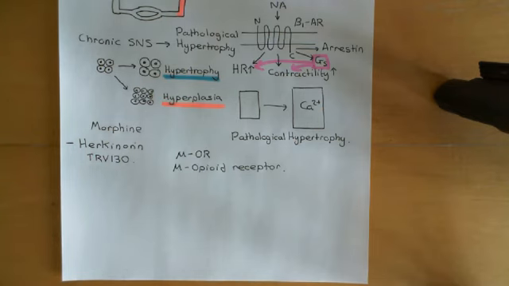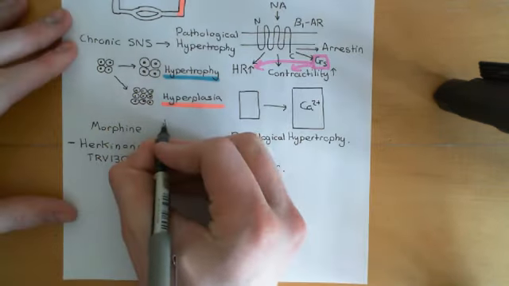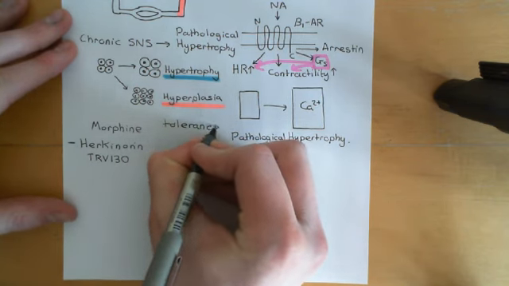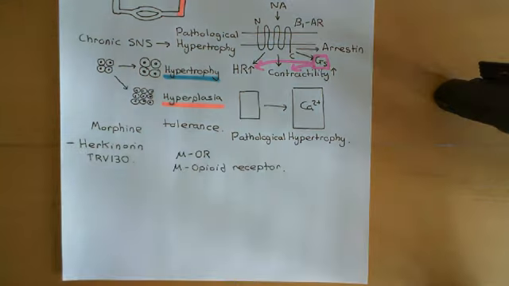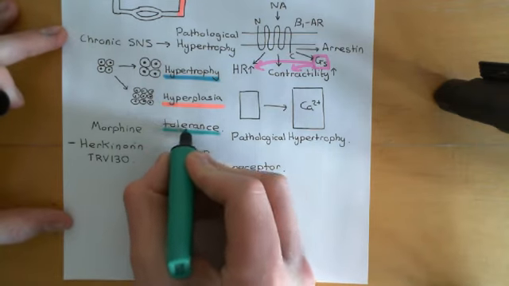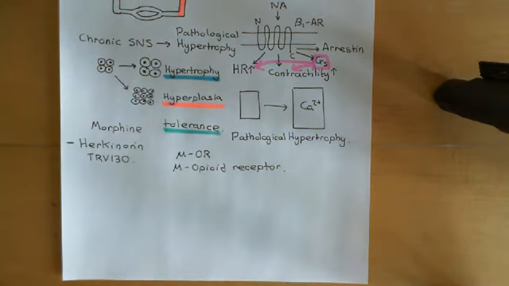The problem is that morphine causes tolerance. It causes a gradual reduction in how effective it is. The concept of tolerance is that the drug becomes less effective as you use it more. So the more you take the drug, the less it works, basically. You become tolerant to the drug, and then you have to take higher doses to get the same effect as you got before. That's not good. We don't like that in drugs.